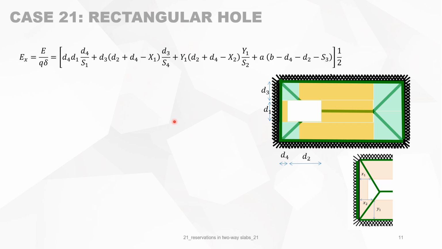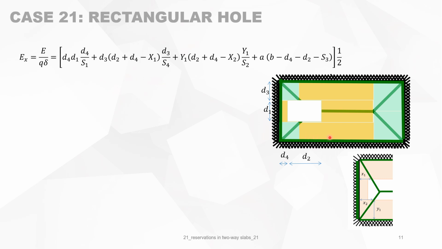Now we are able to calculate the work done by the external forces. It gives you, first of all, the orange parts, which are composed of rectangles. And you see, for instance, for the first part, you have d4 times d1, and times the mean deflection. The maximum is d4 delta d4 over s1, and because it's a rectangle, it's half of it.